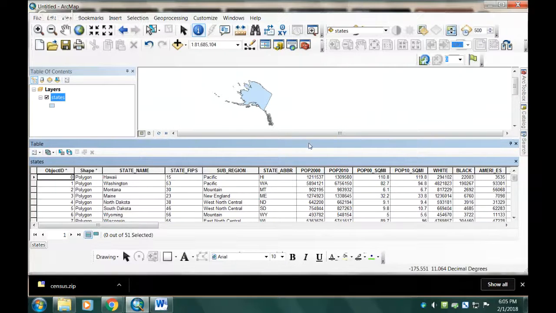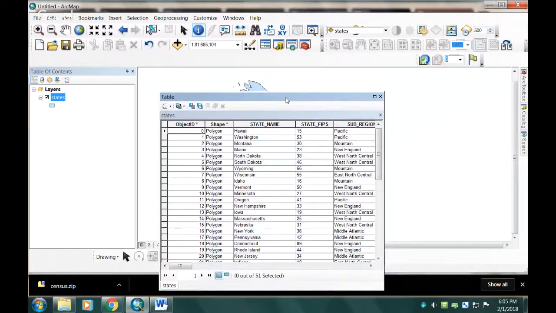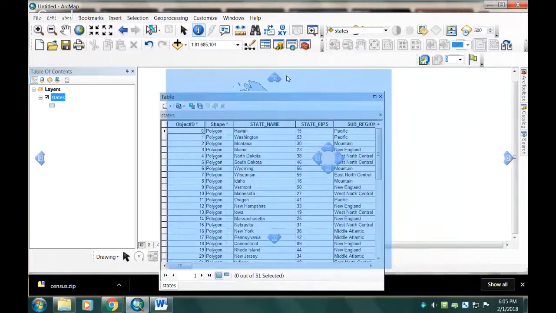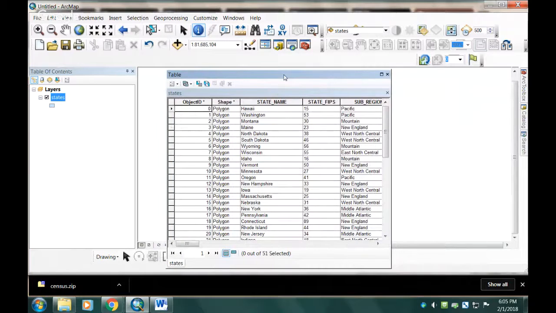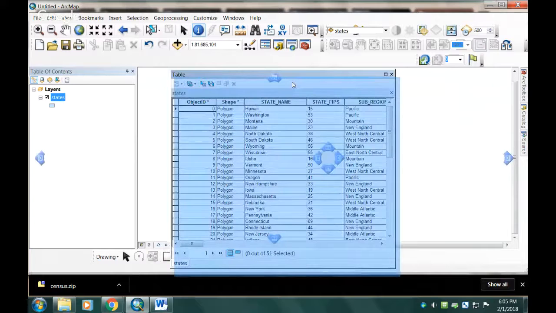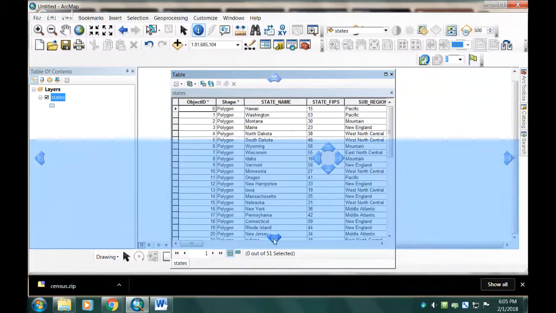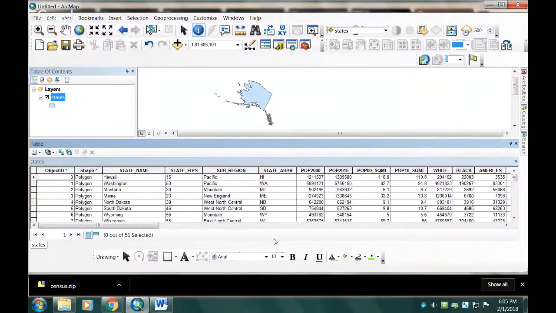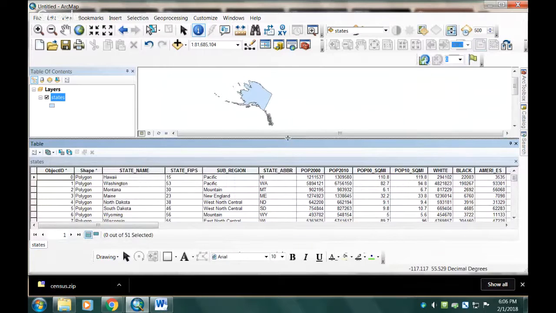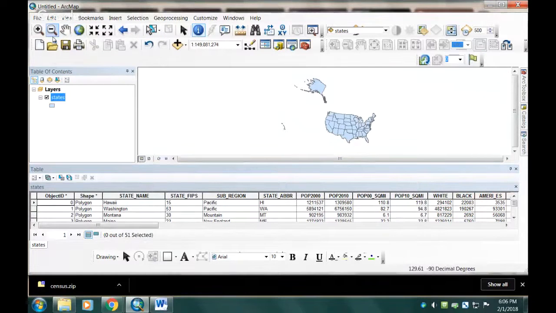The table pops up, and if you're using ArcGIS for the first time, the table might be floating around and sort of covering up your map. It's a total pain. You can dock any of these windows by clicking the blue bar at the top, and notice when I've got that clicked, those little blue arrows show up, and it shows me where I can put these things. So I'm going to put this down here on this arrow, put my pointer right on that arrow and let go, and it docks my table, which is pretty handy. I can zoom around.